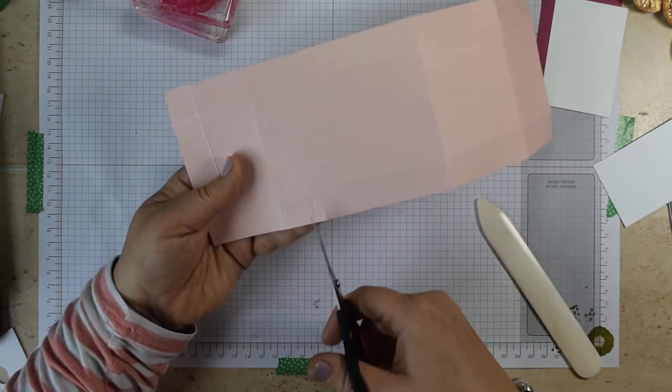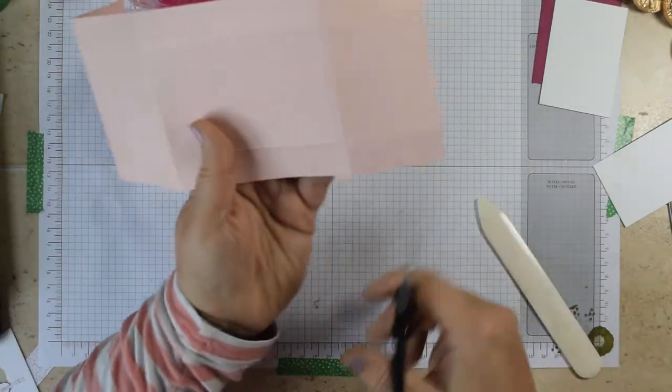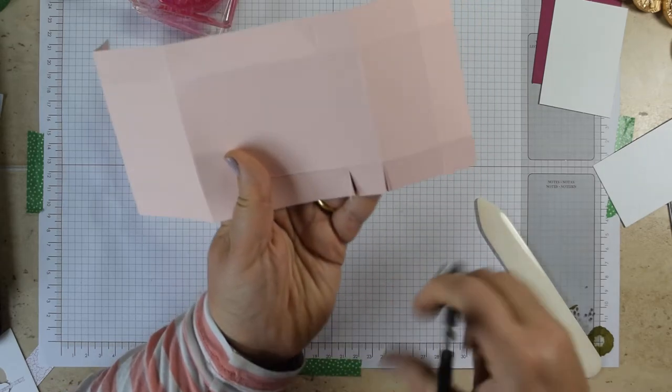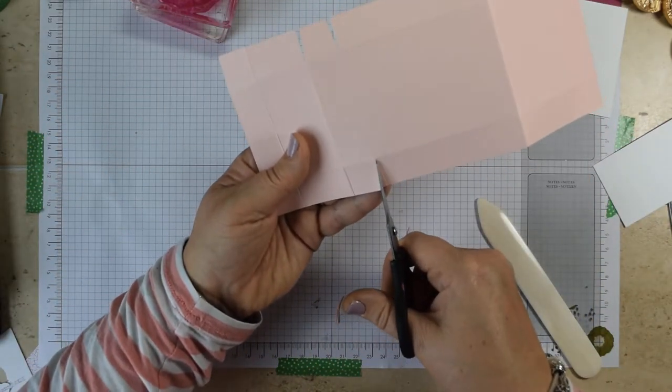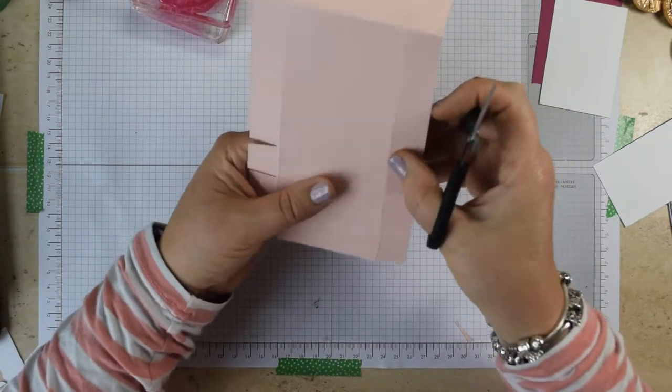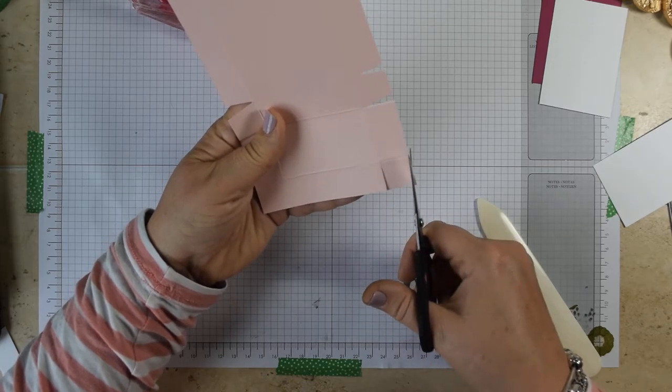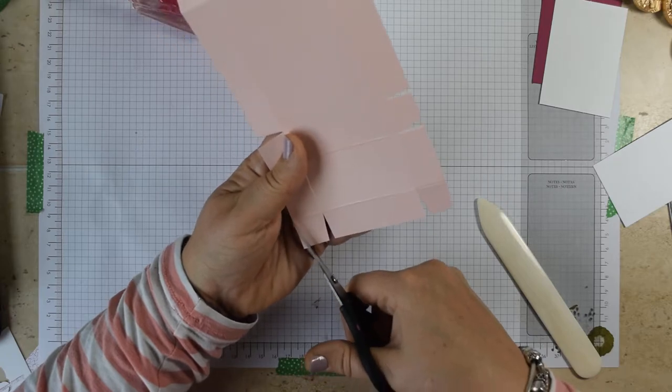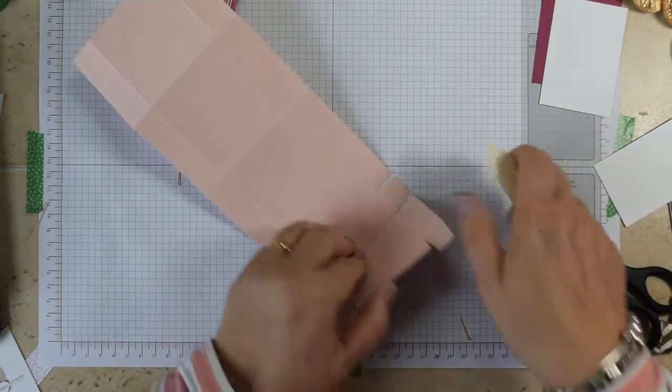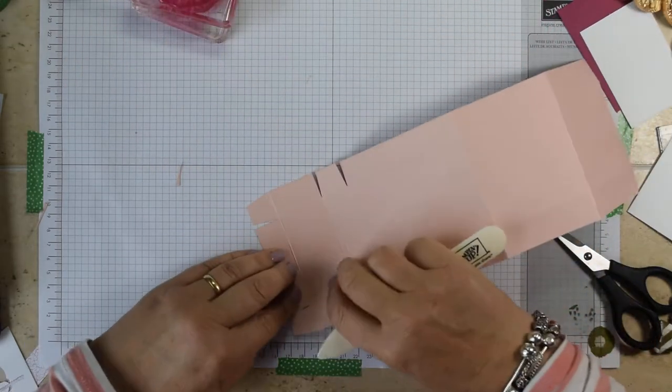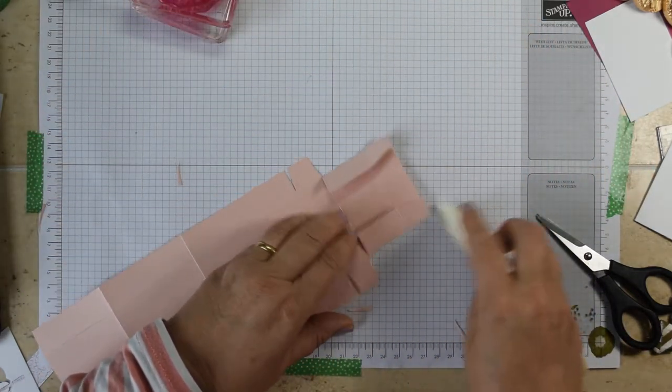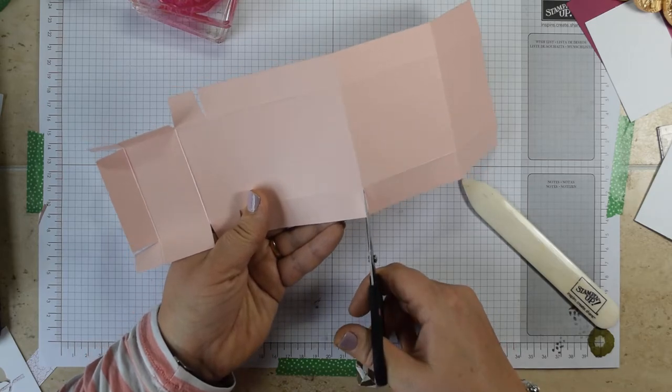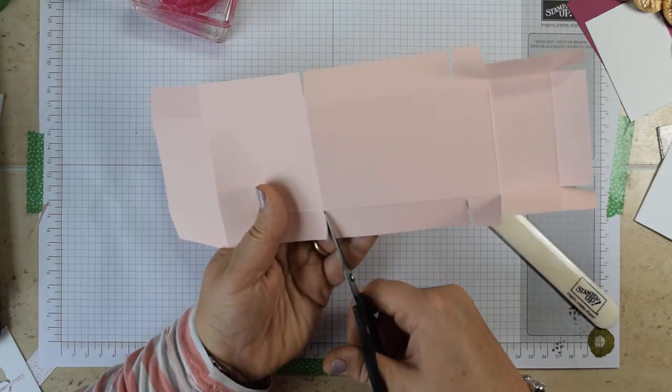Once you've scored and burnished, on the little one that was just on the score line, just cut up on that tab and then notch. These are going to be folded in the opposite direction in a moment. I meant to say this is powder pink cardstock as well, and on the front one, this is just so you don't have two tabs competing for the space, just take a little sliver and notch out. Once you've done that, if you fold these back on themselves, this is going to create our little tray like so, and this piece here is the reinforcement.